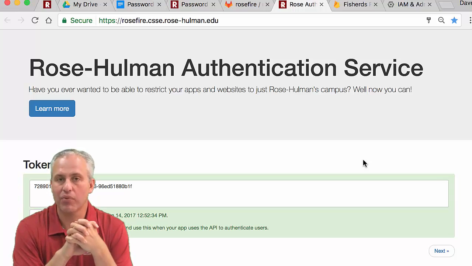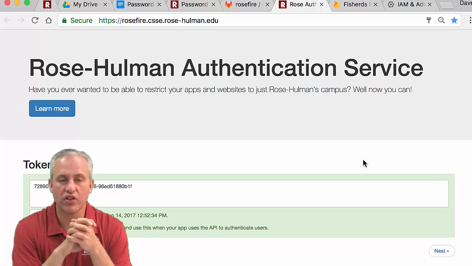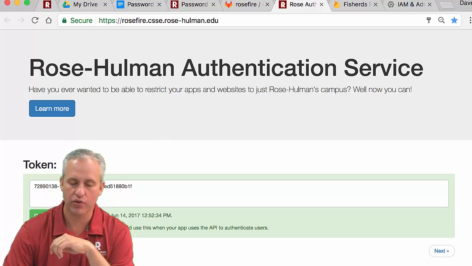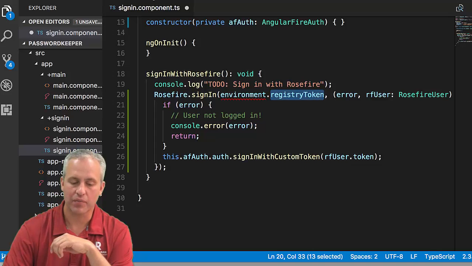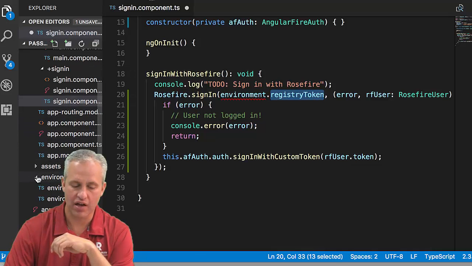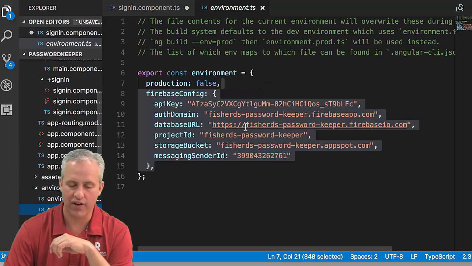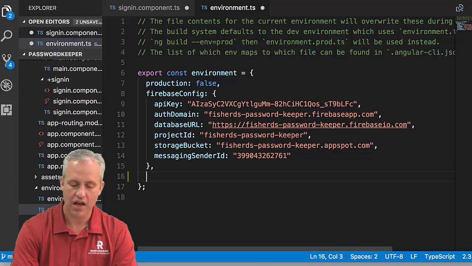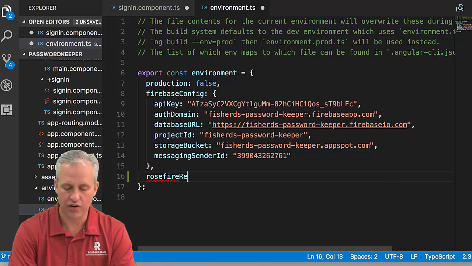These steps are kind of complex. I could go really slow and talk about each of them, but to be honest, I think you're better off just doing it a couple times and getting a feel for it. You can just follow these steps, right? So I'm going to copy my registry token, and that is something I'm going to put into my environments, just like I did with the Firebase stuff. So I have my Firebase config area there, and then I'm going to say I've got a Rosefire registry token.